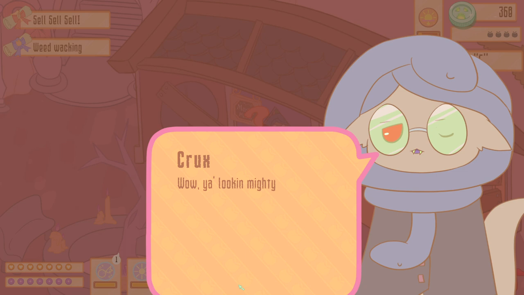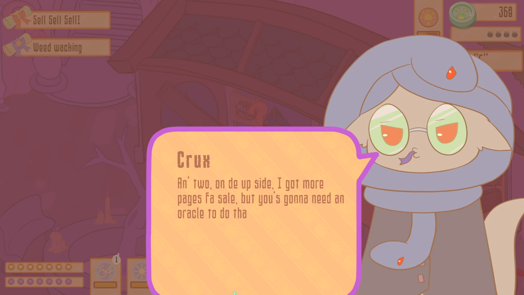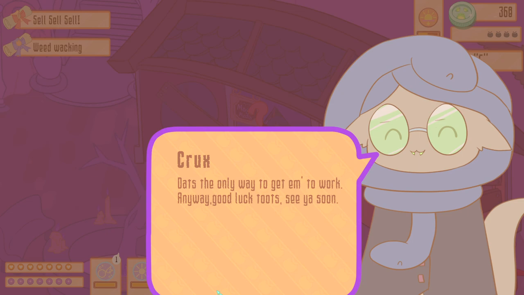Okay, wow, you're looking mighty fine sporting that grimoire. Solid choice. I thought the book looked pretty awesome, I have to say. Looked pretty sweet. Oh, before you go, a few things. One of them grimoires weren't exactly top quality, see? So the passive skills are lacking. Right now it's got a page for putting out Phoenix Fire, but that's about it. He talks so strange it's hard to read what he's saying sometimes. On the upside, I got more pages for sale, but you's gonna need an oracle to do that magical bonding hoodoo. That's the only way to get him to work. Good luck, see you soon.